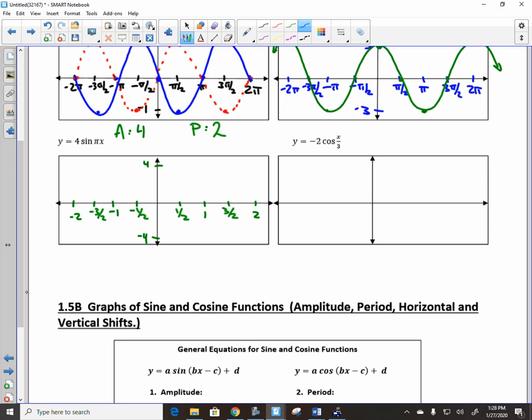All right, this one's different than the others. This one is sine. Where's it going to start? And is it going to start by going up or by going down? Why is it going to start by going up? Because it's positive. That's what sine does. So Zelly, if I start here, where's my next point going to be? Am I going to be up at 4 or down at negative 4? Yeah. Now I'm all the way at the top. If I'm at the top, I have to head back to the middle. Where do I go after that? All the way to the bottom. And then you head back up.